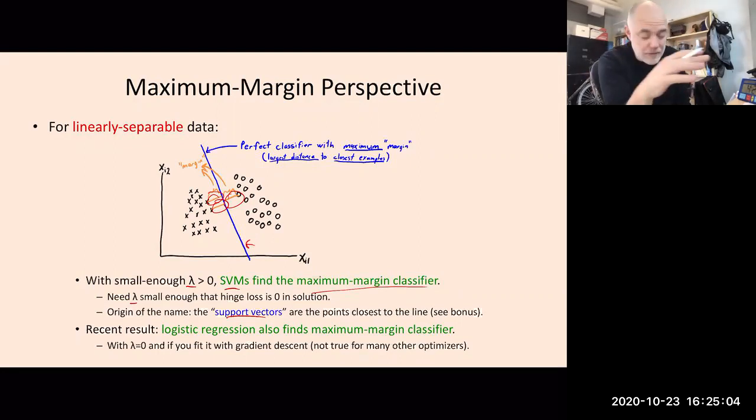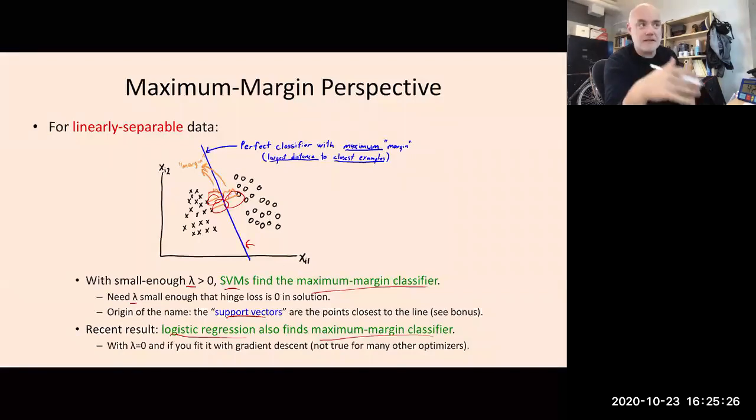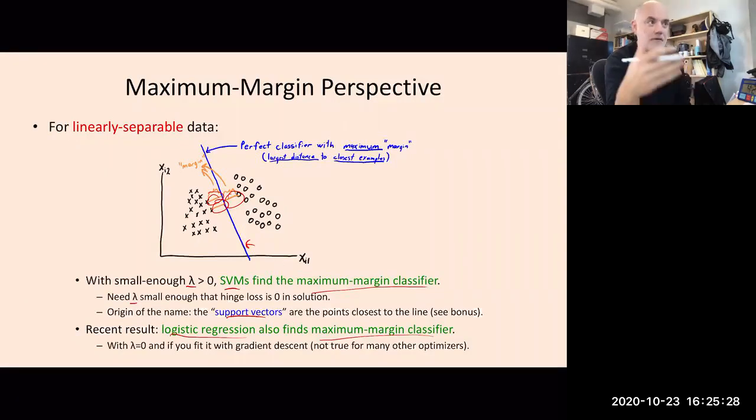And a very, very recent research result, I think it's probably 2 years ago now, maybe 1.5 years, and that's very surprising, is that logistic regression also finds a maximum margin classifier. Support vector machines were derived originally from this perspective. Logistic regression originally comes from a probabilistic perspective, and it turns out that both methods actually arrive at max margin classifiers, which makes them good. That's kind of the reason why they're good.